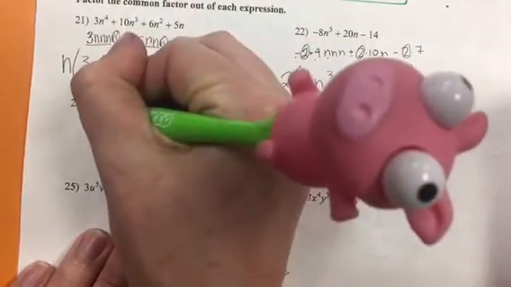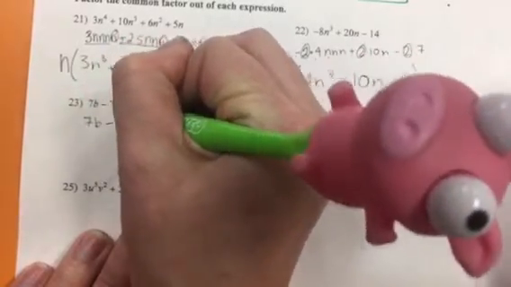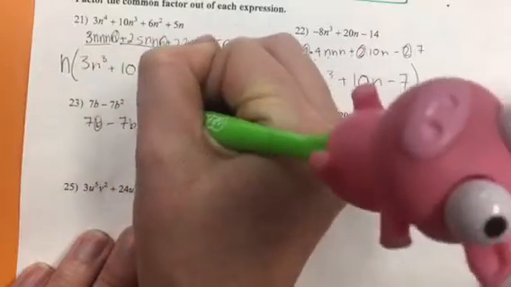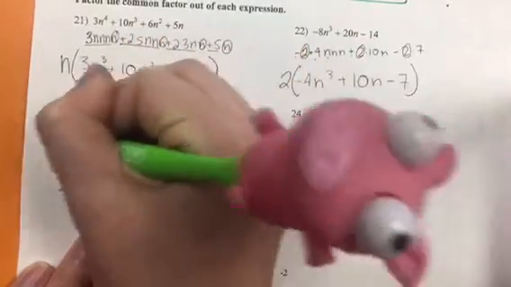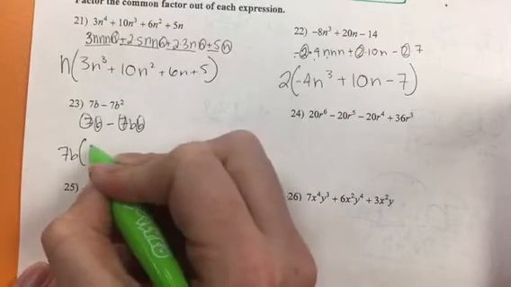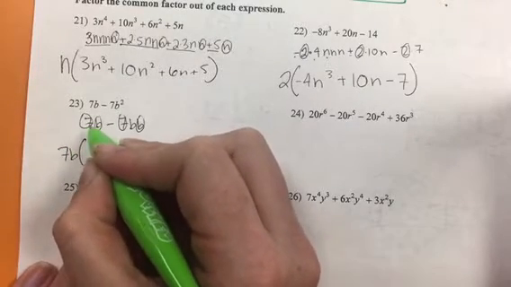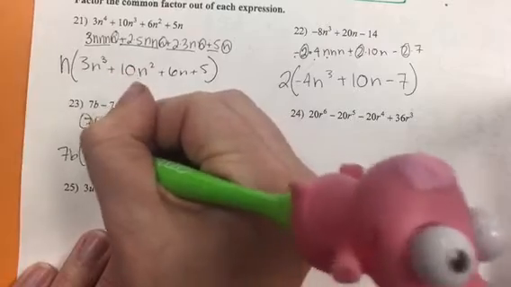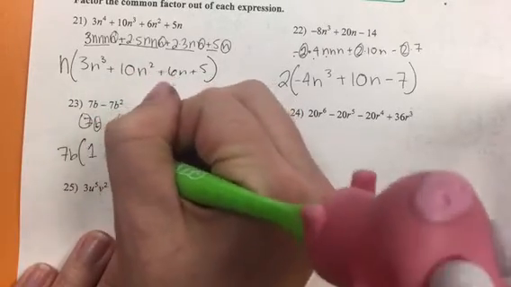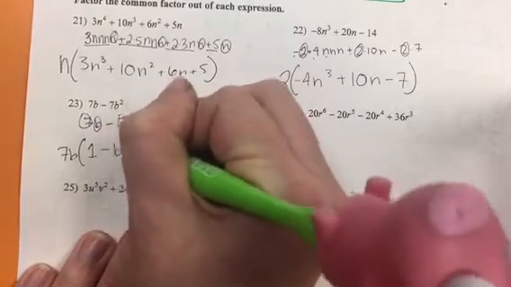Now I have 7b minus 7 with 2 b's. I can take a b away. I can also take a 7 out. When I take this whole piece out, I can't put a 0 because that would mean that nothing was there. So I have to put 1 as a placeholder to tell me that there used to be a 7b there, minus 1b left over.